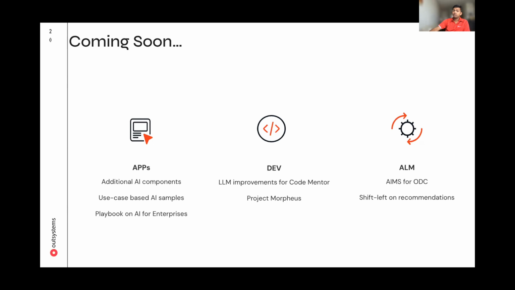The third layer, which is very important and which is the most ignored, or I would say the most underrated element, is application lifecycle management. And we are using LLM improvements there for our own application buildup.